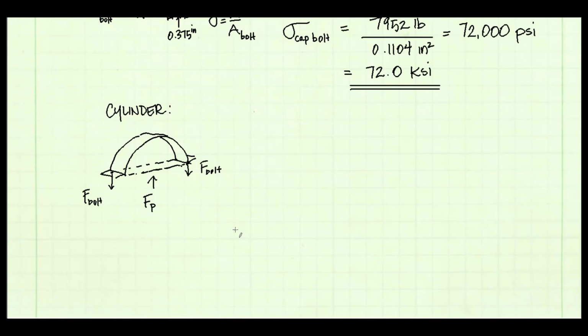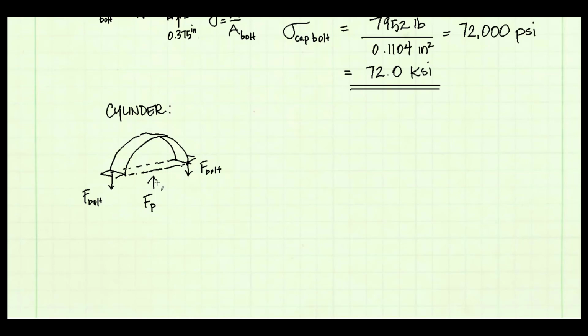Here's my free body diagram. I'm only considering forces that are acting vertically. I'm ignoring the pressure component that's acting perpendicular to my slice. And I'm also ignoring the stress in the tank wall that is balancing the horizontal portion of the pressure.